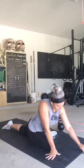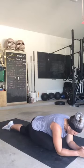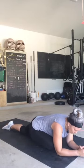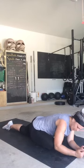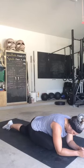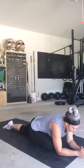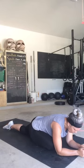And we're gonna hold. Come up on the elbows. We'll hold here for 30 seconds and then we'll walk the arms out. Again, feeling this in that left hip and glute. Also feel it in the right hip flexor if you're squeezing that glute. Squeeze the hips to the floor.